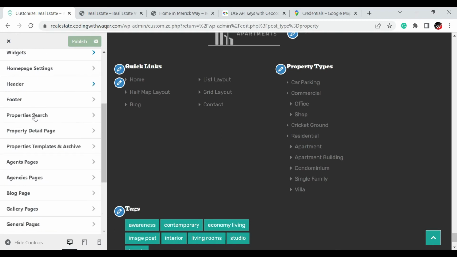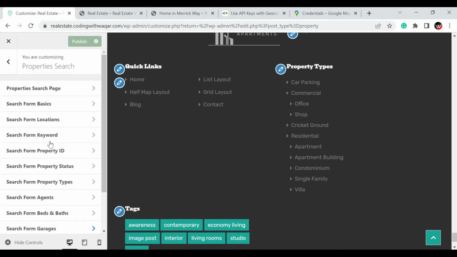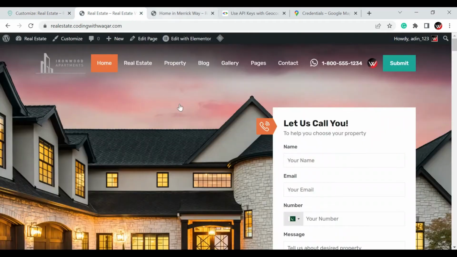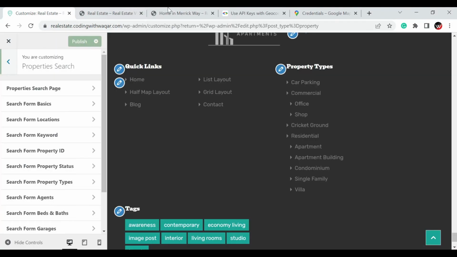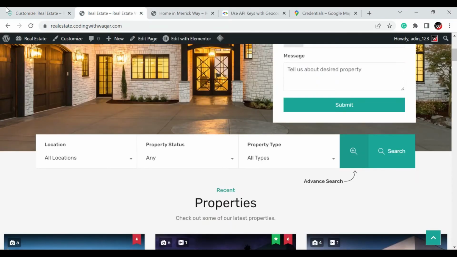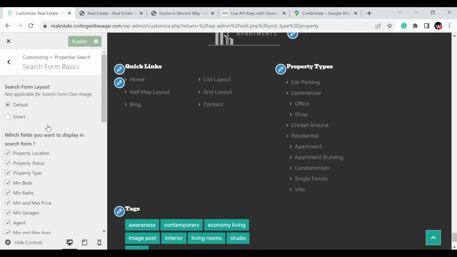Then go to the properties search option. Here is the option of searching the properties, what you can search in the search bar of the property. Here you can manage all the settings for this section from this part of the page. Search from basic, search from locations.